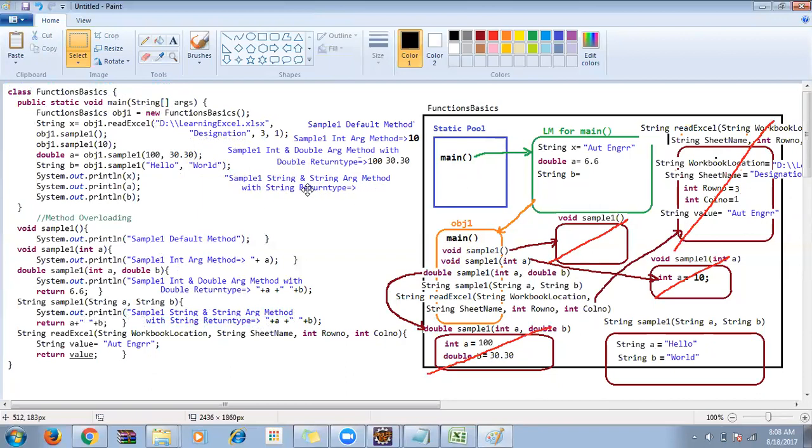Then A plus B, so hello and then world. That's it. With a space, it's going to print. Okay, the double quotes will not come.